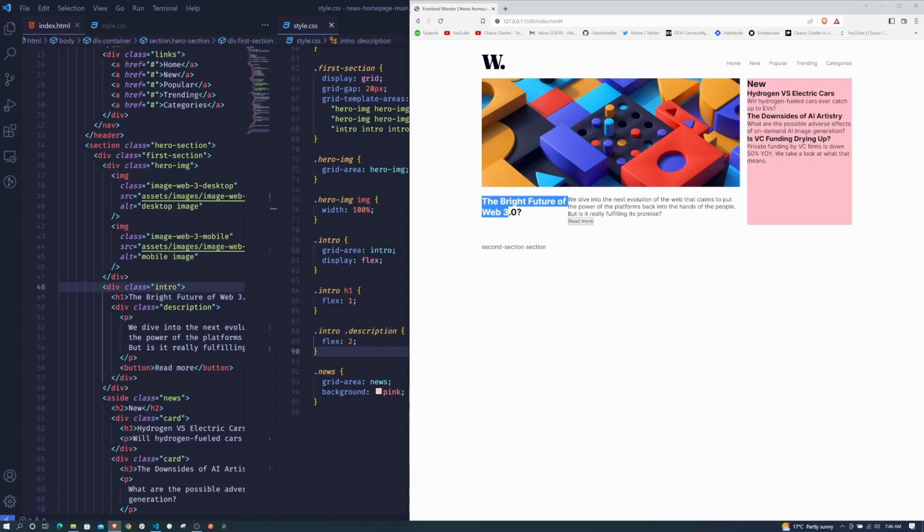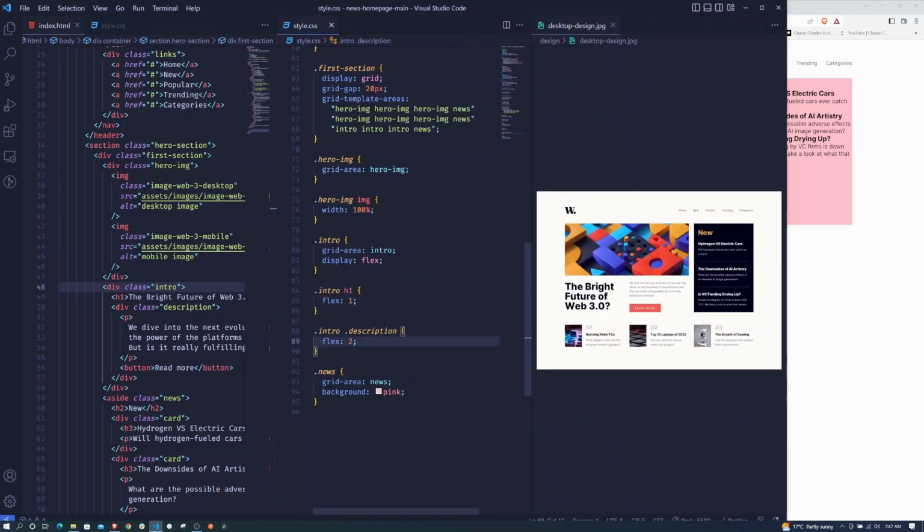This one will take 1 of the sections, this will take 2 of the sections. So that is what flex of 1 and flex of 2 means. So if I say flex of 1, flex of 1, they take equal sizes. Cool.